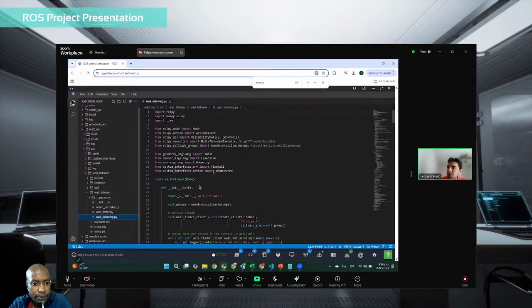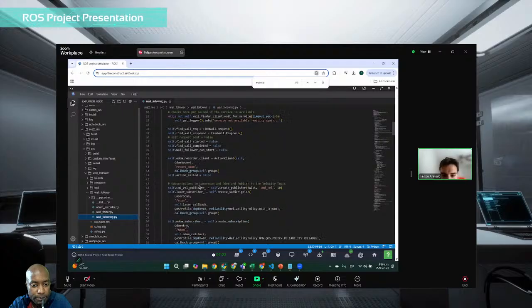I'm using a topic because I need to continuously and asynchronously take the information of the sensors, which in this case is the laser scan, and send information to the wheels, the cmd_vel. Because I need to continuously have that information and move the robot at the same time, that's the reason I'm working with topics here.